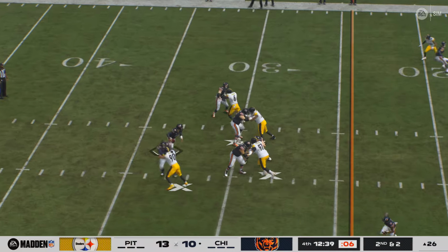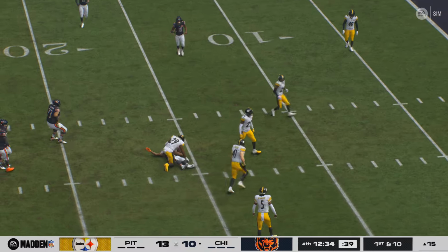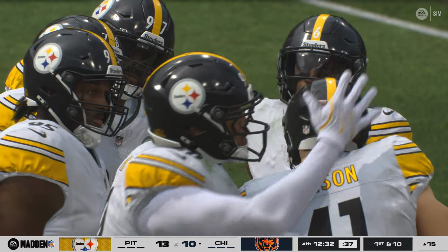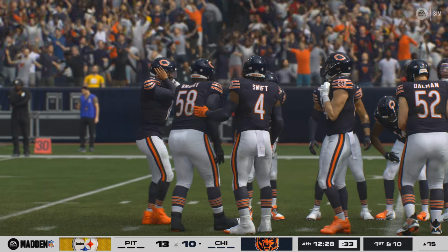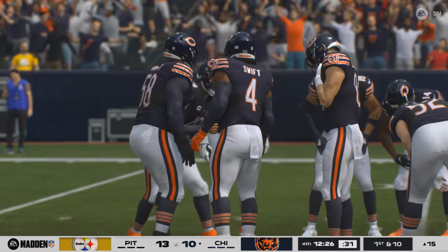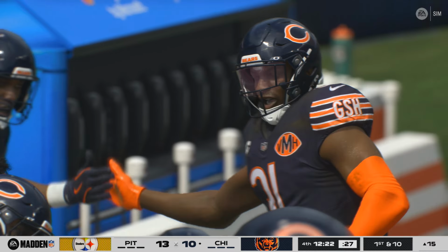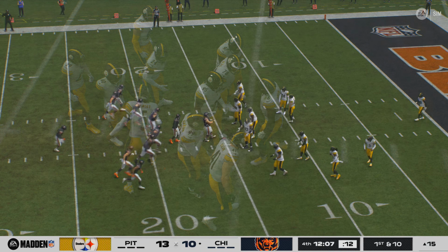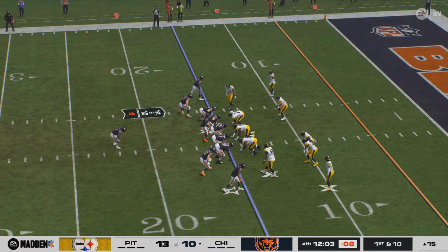To throw, Williams. And he's got the hook up to Moore. And they're going to have themselves another first down as the tackle's made at the Steelers' 15-yard line. It's a gain of 11 yards that time, and it produces a new set of downs. Line of scrimmage, the 15. It's 1st and 10.